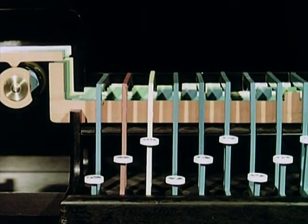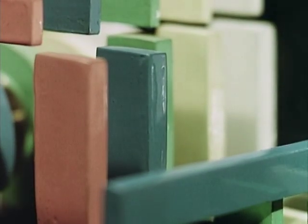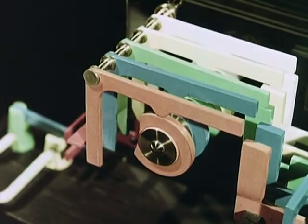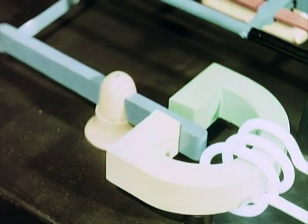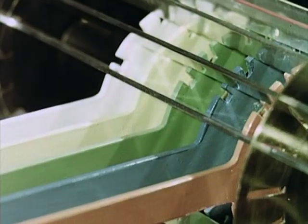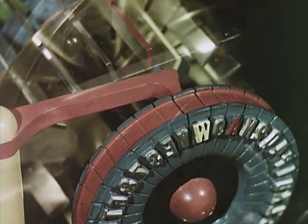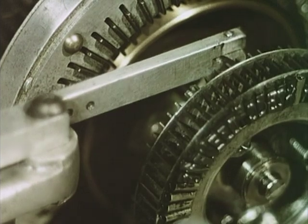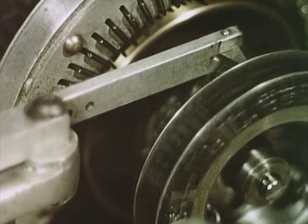Let us test the machine. Press down letter A. The code is set up in the bars — blue and orange move forward. It is turned into changes of current in the cable. The changes of current work the magnet and reset up the blue finger and the orange finger, which turn the blue and orange discs and a latch falls, stopping the type wheel at letter A. In this way, each code is turned back into its letter. Letter by letter, the message is printed onto this tape. Its electrical journey is over.